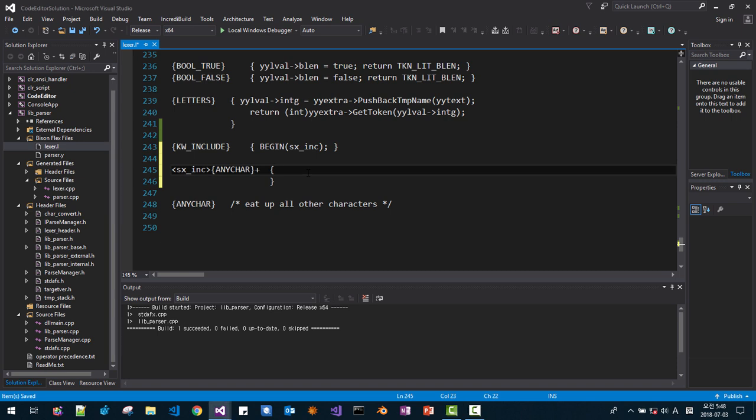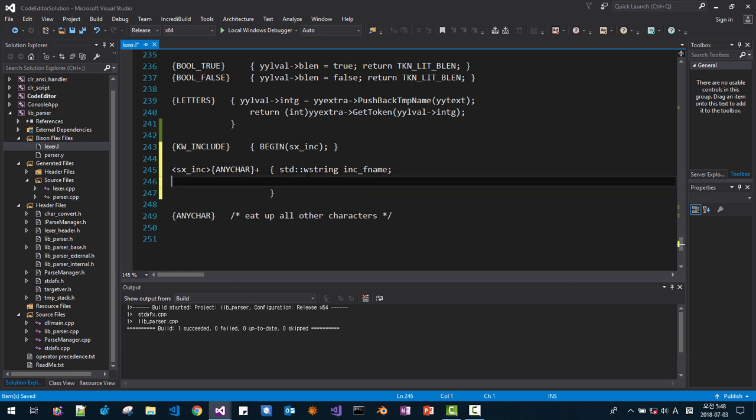We first declare std double string inc include file name. I will name like this. Then talk play fun inc file type. See file type.